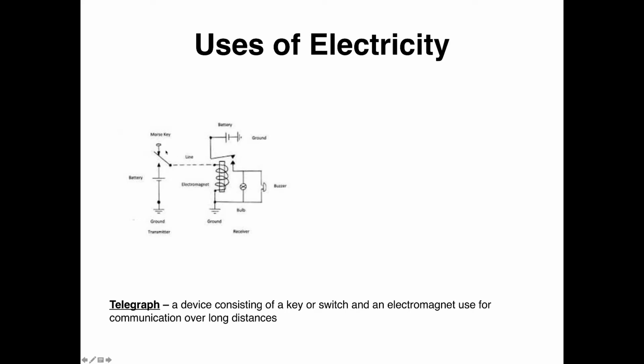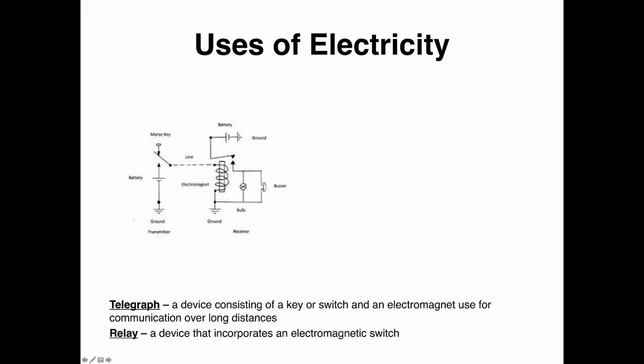And so when this person wants to communicate, and again, this line between them can be miles long, he will tap out Morse code here. That's why it's called a Morse key. And every time he taps, short or long, this light lights up short or long, and that's the way a telegraph works.